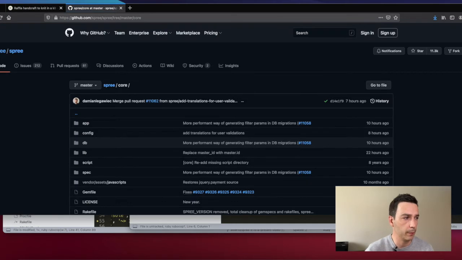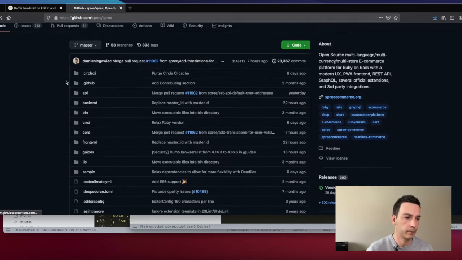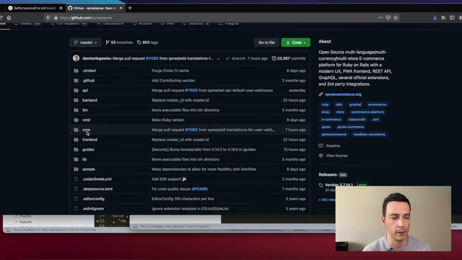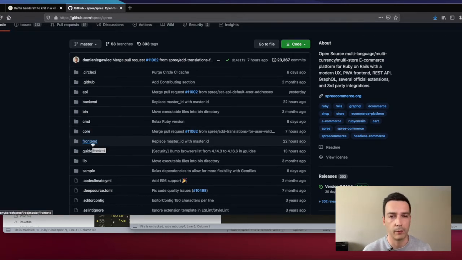Well, first of all, let me tell you that we are going to extend things under core, which are the models. Here are the models. Then there are the front-end controllers, which is the part that the customers of the application see, and the backend is where everything related to the administration of the store is.